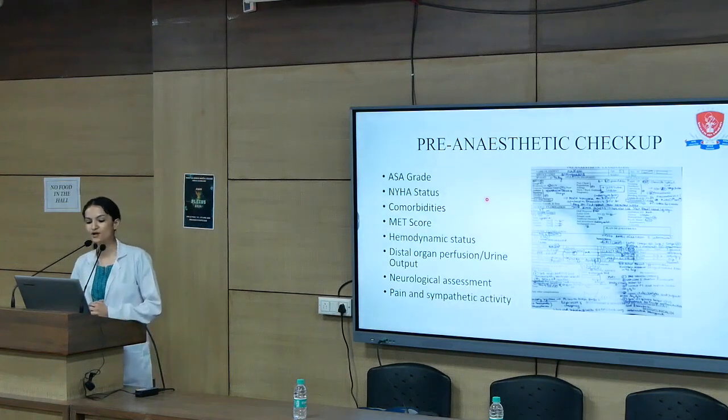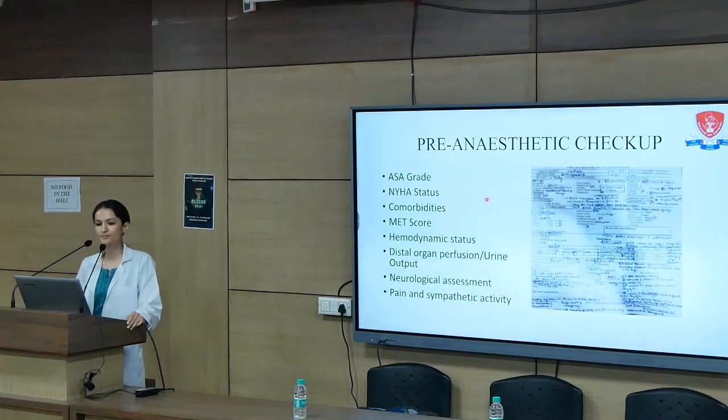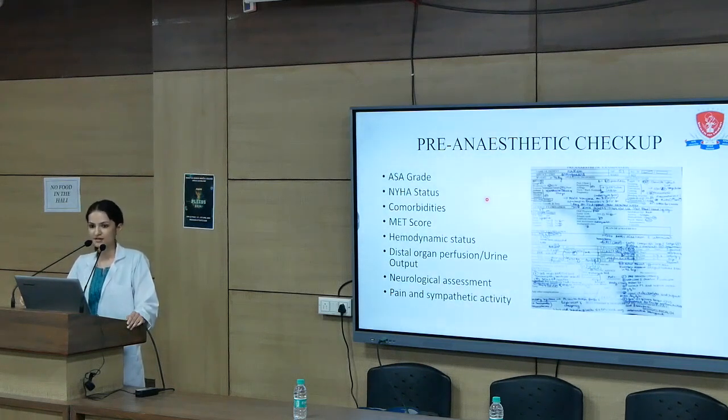Sir, ASA stands for American Society of Anesthesiologists. It is a grading, sir. Basically, it is a predictor of the operative risk of the patient. So it's a grading from 1 to 5, and we categorize the patient based on their ASA status as a marker of their perioperative risk. NYHA is New York Heart Association. So it's a grading of dyspnea.